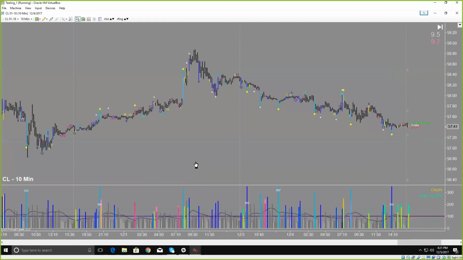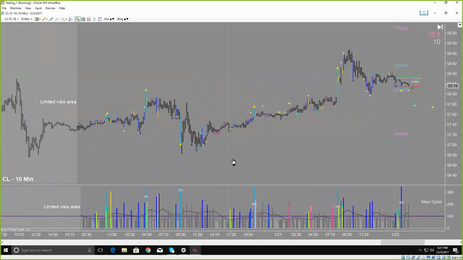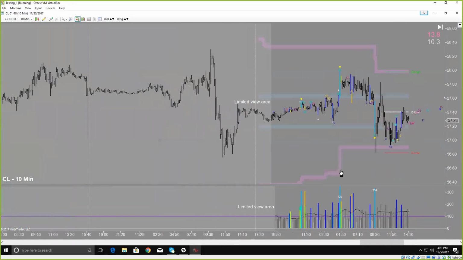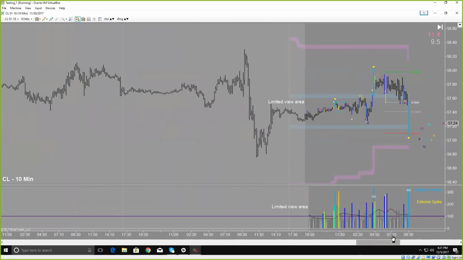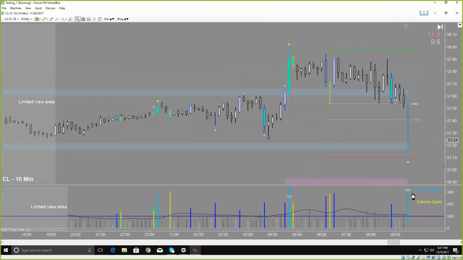If you just have the climax, but not necessarily high density or extreme density, then you haven't necessarily run into some very clear and visible, obvious supply at a high or demand at a low. So in this case, we have a huge, wide-ranging bar. And sometimes that's just a function of how wide-ranging the bar actually is. In this case, it's a huge, wide-ranging bar, very high volume, high relative volume. All right, but you see it's 334%.